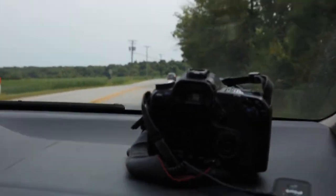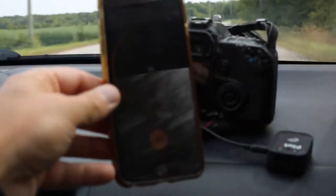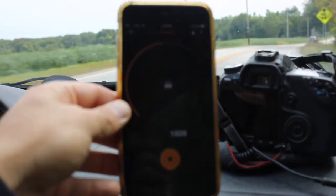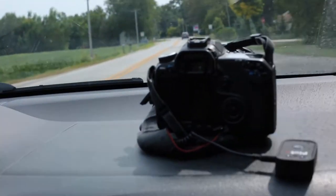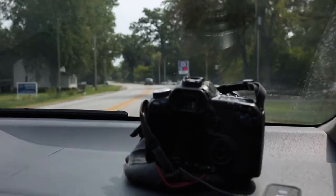Hey, how's it going? Today we are going to check the distance trigger on the Pluto. I already have it going — as you can see, the contrast is quite high in here, but there's the trigger app. You can see that it's tracking us down the road. I have it set for 1609 meters, which is roughly one mile. We're using the car's odometer, except I forgot to check it when it started.